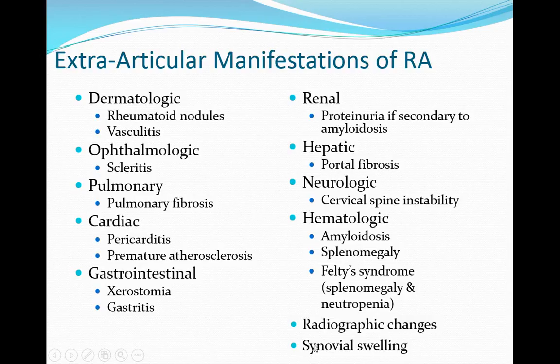And what happens there is you'll have scleritis or inflammation of the sclera. They'll also have pulmonary fibrosis. We can have cardiac disease. We can have pericarditis due to RA. And the other big issue in RA patients, 25 to 50% of them will die due to heart disease, and the primary reason is because of this premature atherosclerosis or hyperlipidemia that will develop in these patients, and so hence they'll be more complicated than our normal patient. And you can see down the right side a number of other body systems that could be involved.